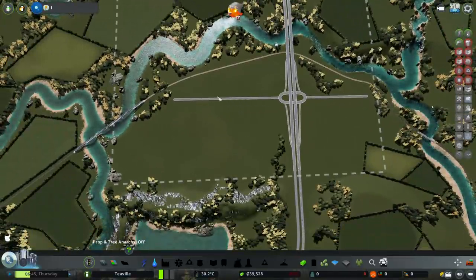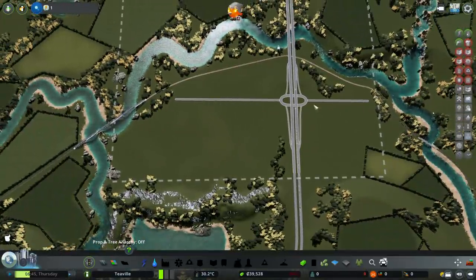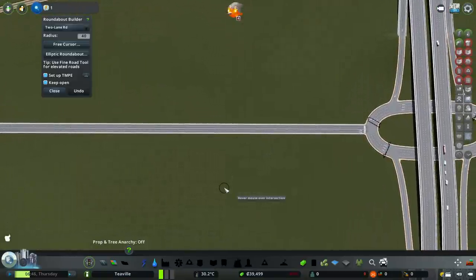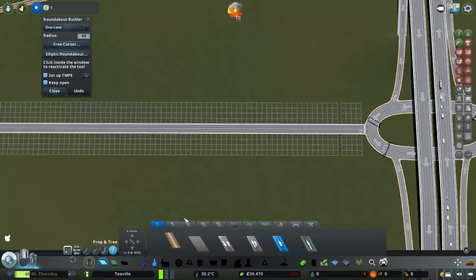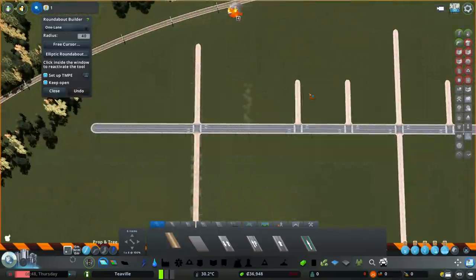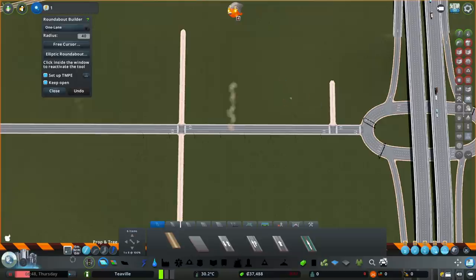Now, I would like a couple of roundabouts here and a roundabout there. We're going to try and keep things moving as much as possible. So we've got the roundabout mod. So I want to go this one here. That's going to be where our roundabout goes. There we go. So let's get rid of those. And let's get rid of those.